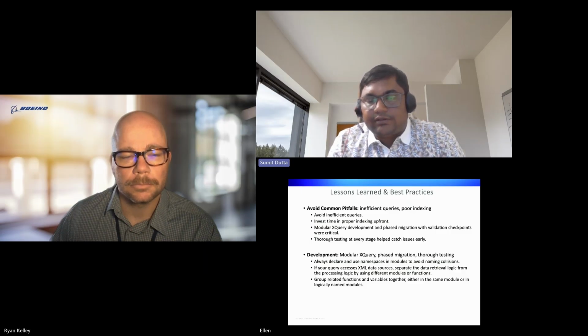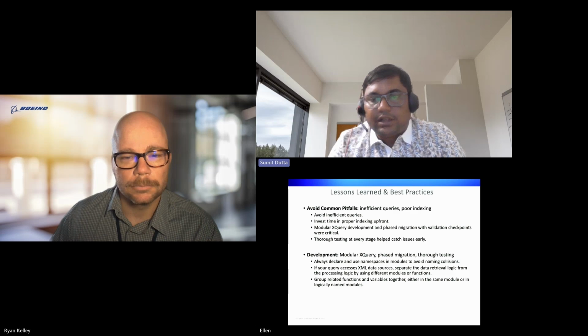So there's a huge difference in the time taken. If we are designing such a system, it is better to apply indexing upfront, as that approach gives us a clear understanding of the responses that we expect for our XQueries.